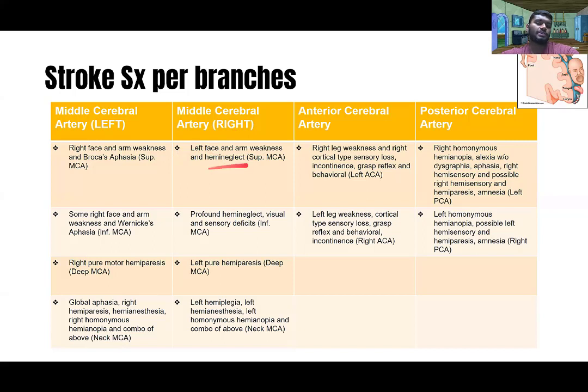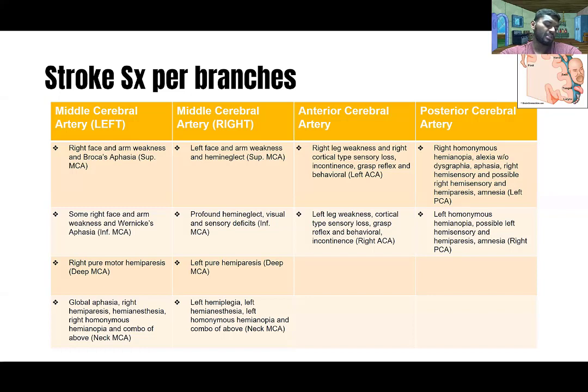And we also have a different symptom, right? Instead of Broca's aphasia and Wernicke's aphasia, we're going to have something called hemi-neglect. Hemi-neglect is when you don't have an issue with your vision, but you have an issue with processing any sensations or stimuli on the opposite side of your body. For example, it's going to be something like the clock test I explained in class, right? If you ask them to draw a clock, they'll only draw the right or left side of the clock, and they'll think it's a perfect clock. They may draw from 12 to 6, but not 6 to 11, because they only recognize half the clock.